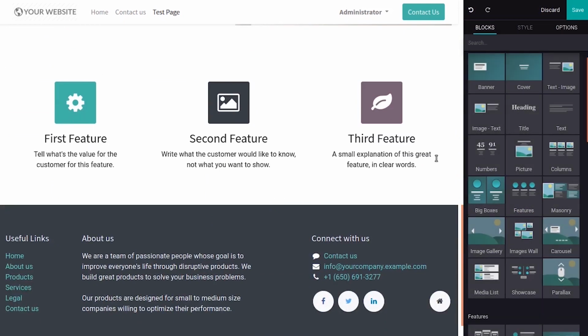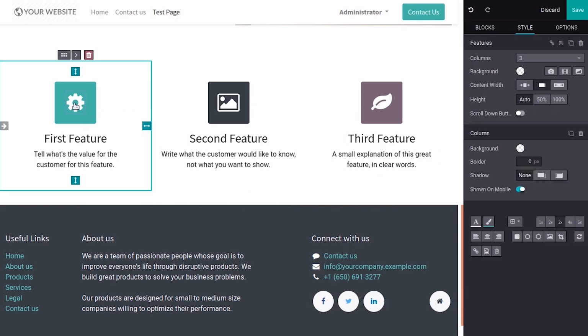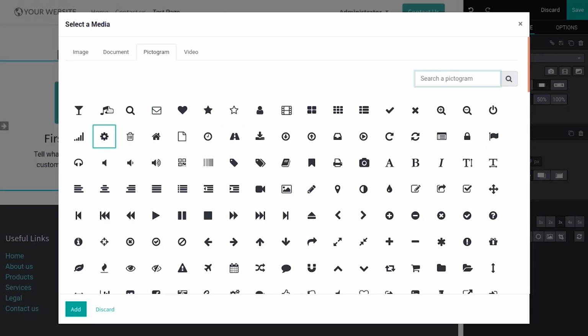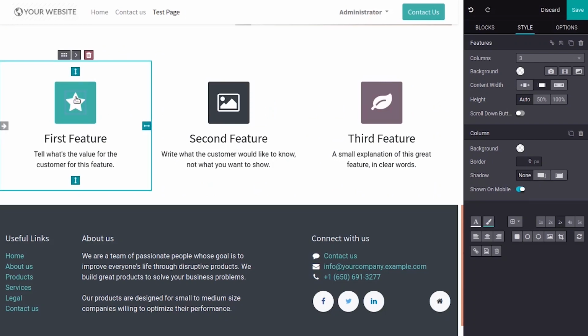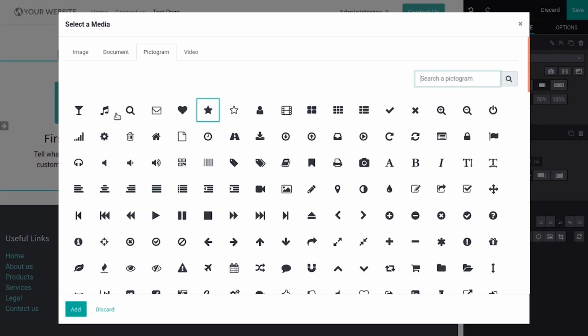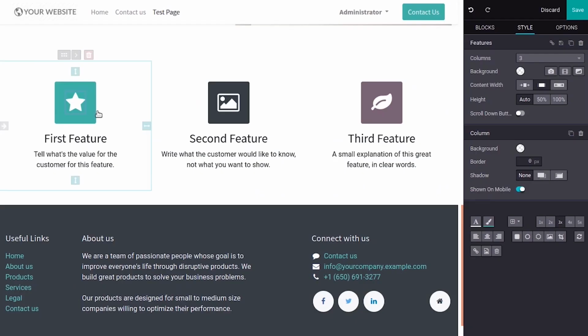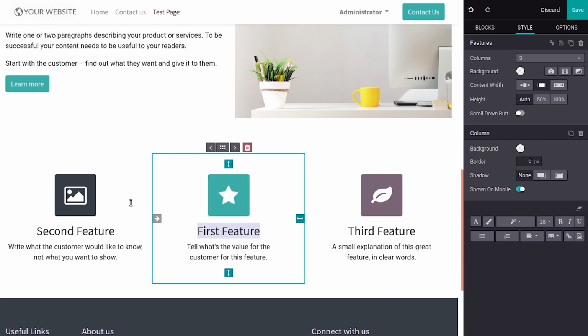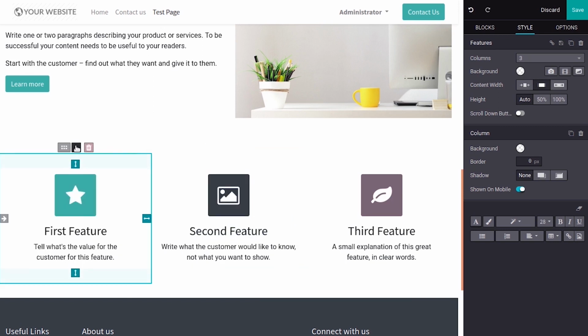So here like this you can add another image, which is listed as features. In order to edit this particular image, you can just double click on the image and add a pictogram if required. I have just changed it to star. You can see the pictogram has come here. So like this you can drag and drop it easily. You can flip through the images.